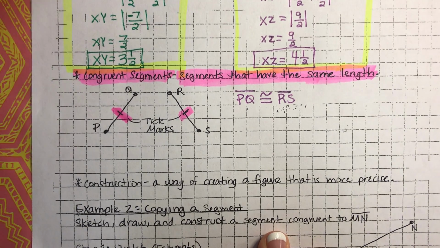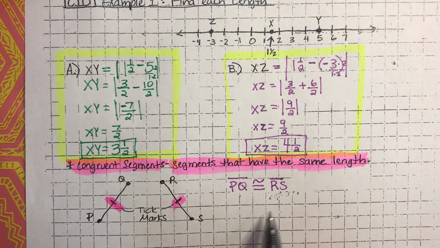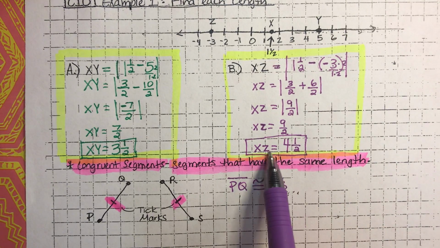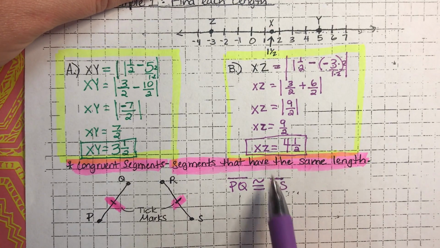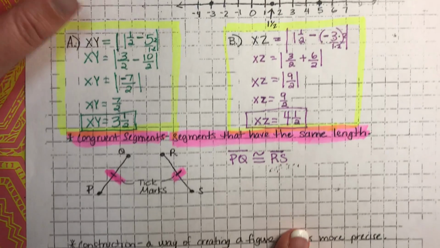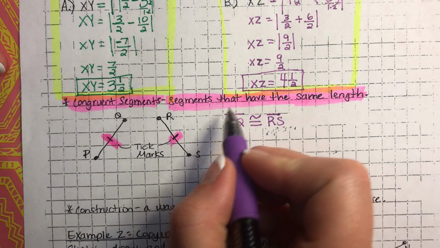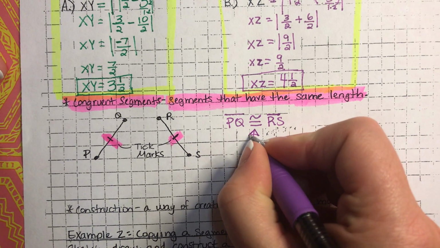Now, if you go back, when we were talking about line segments up here, we were talking about XZ, and we didn't have that little line segment notation on there. And we were talking about distance, right? The distance of XZ with this last problem was 4 1/2. But notice that this has an equal sign and this has a congruent sign. And that's really the difference. So for notation-wise, you're going to need to know when you put a line on top and when you don't.